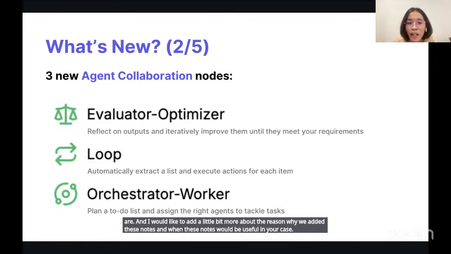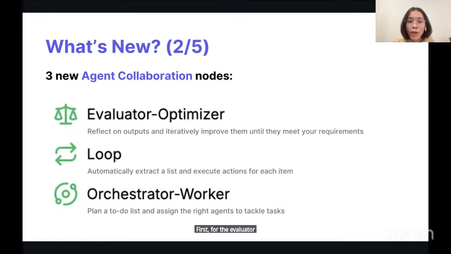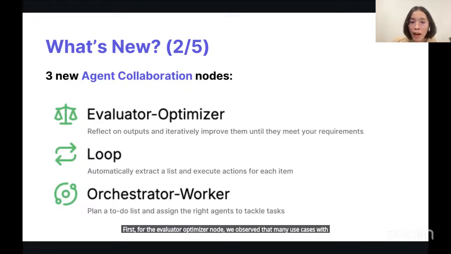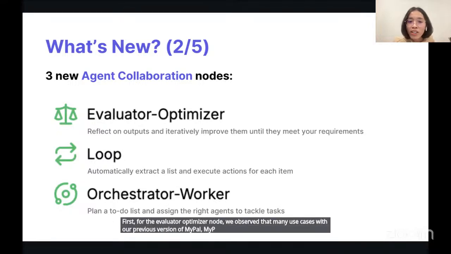First, for the evaluator optimizer node, we observed that many use cases with our previous version of MindPal V3 require the ability to force the AI to evaluate the response and iterate on the response until meeting certain requirements.